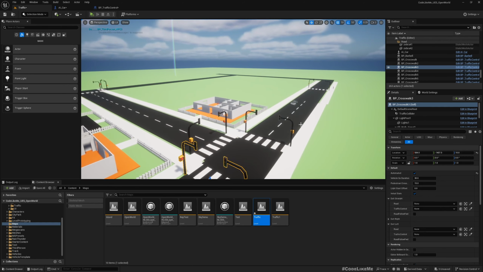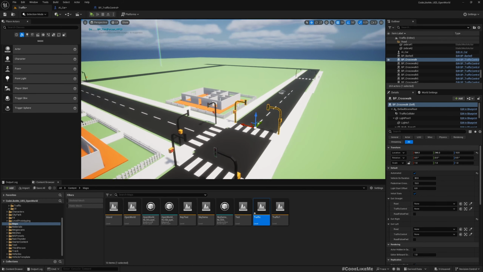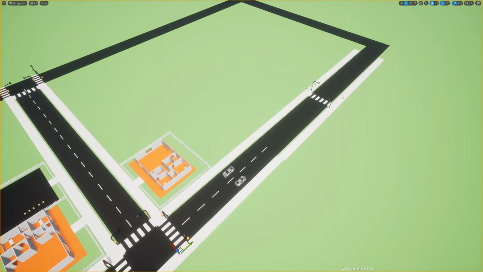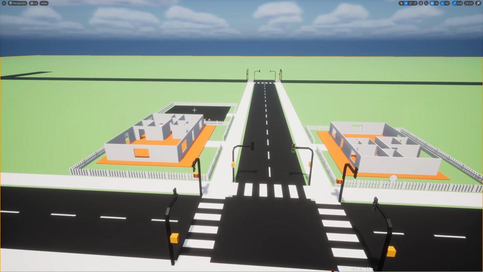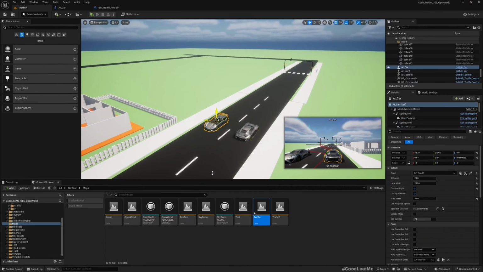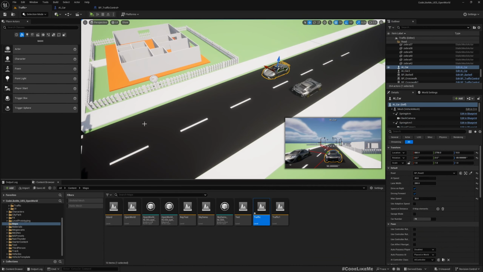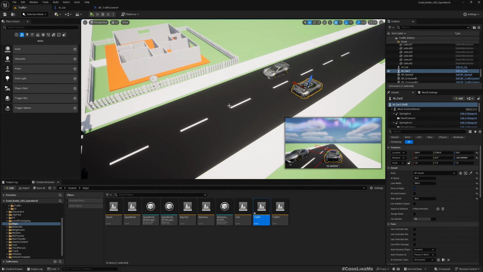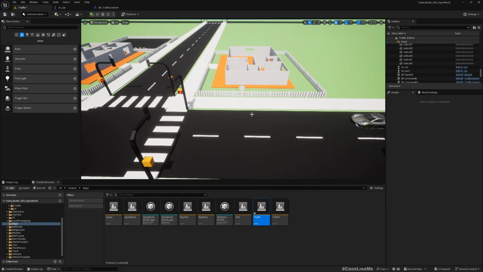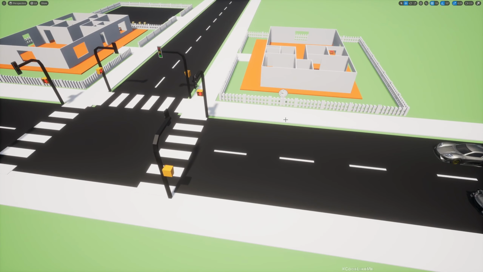Straight is this. Okay, I'll fill the details without recording. Alright, so now for testing I have initialized all the junctions with all the details and references, and I have added two cars. This one is going this way and the other one is going the opposite way. So okay, now let's test and see.